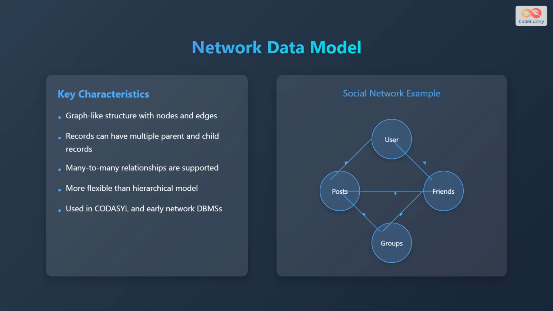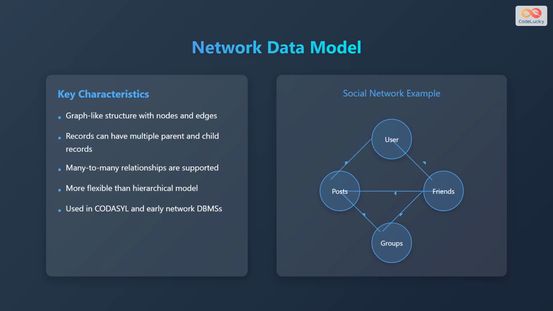Let's delve into the network data model. This model employs a graph-like structure consisting of nodes and edges. Records can have multiple parent and child records, which supports many-to-many relationships. It is more flexible than the hierarchical model and was used in Conference on Data Systems Languages, or CODASYL, and early network database management systems.